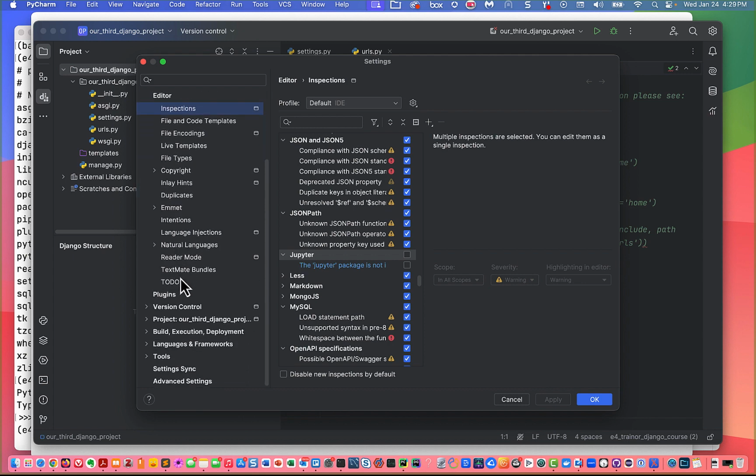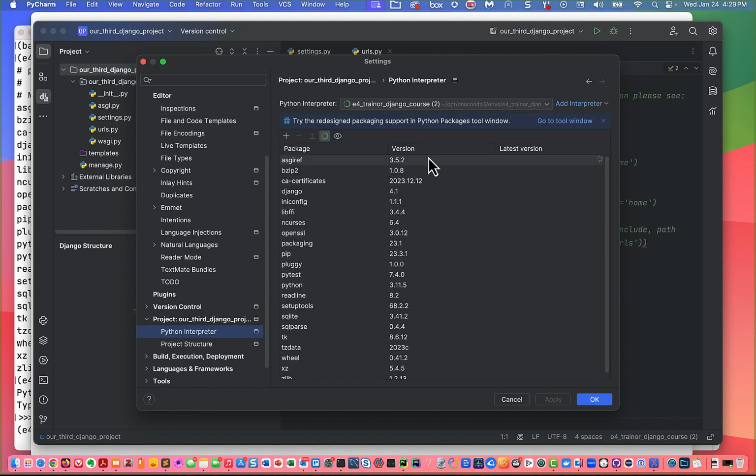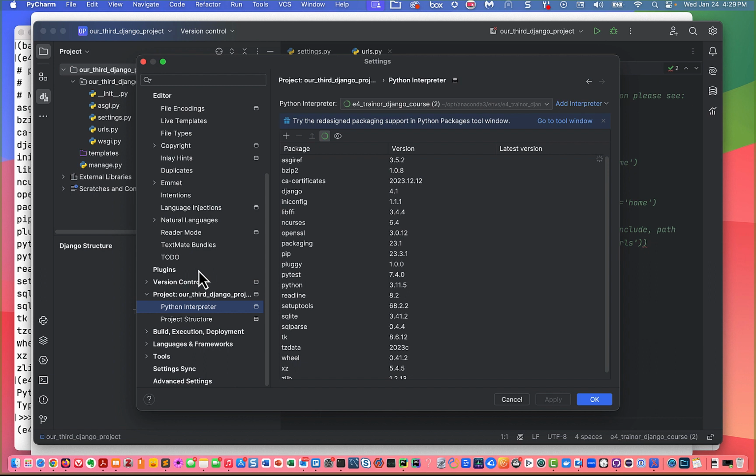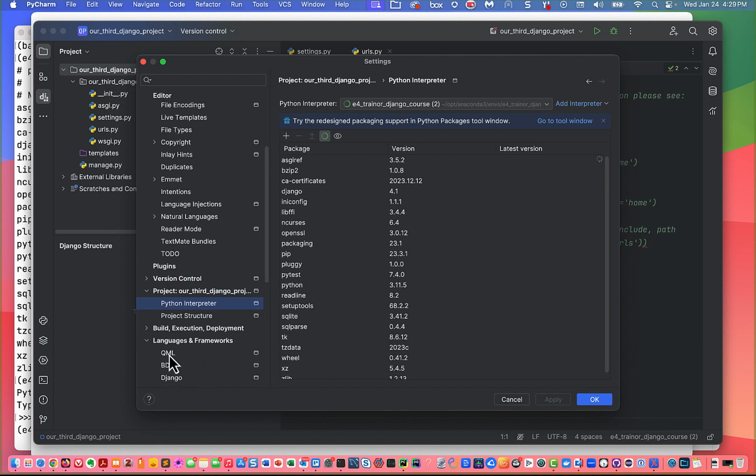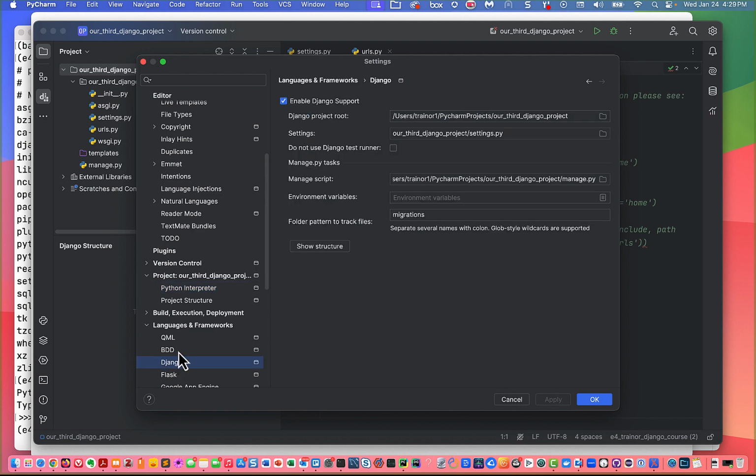So we're going to look for Project, and then we pick Python Interpreter, and that's how we connect to the VM. But the other thing that needs to be set is Languages and Frameworks, and then you go to Django, and these things have to be set as well.